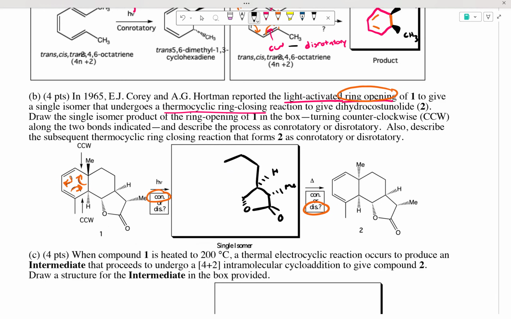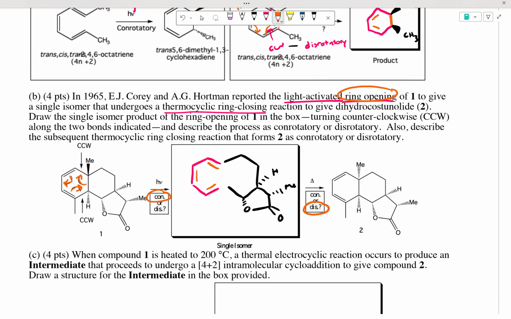Again, we're going to skip over the bond that once was between these two because we have a ring opening. So this bond is gone. And instead, we're going to follow the arrow pushing mechanism that they gave us, which I highlighted in orange. The bond once connecting those two goes here. The bond on the top left goes in the middle. And the bond on the bottom left now goes to the bottom right.